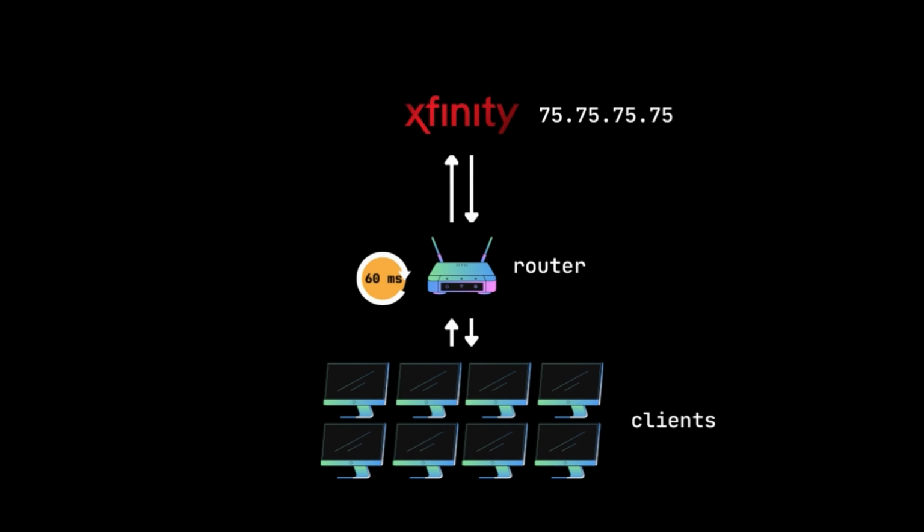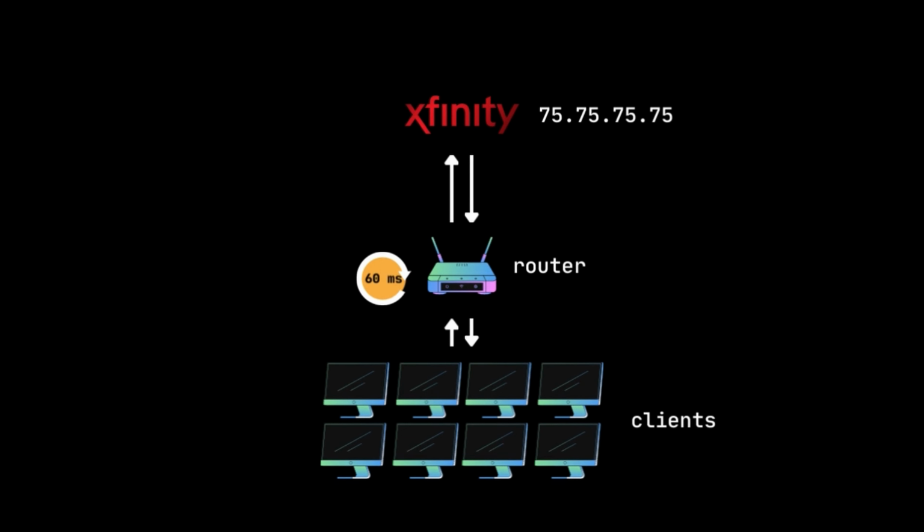In this scenario, as with most home networks today, the DNS server is Xfinity's. That server address for Xfinity is 75.75.75.75. Simply put, in the example above, you're going to use Xfinity servers to find google.com.